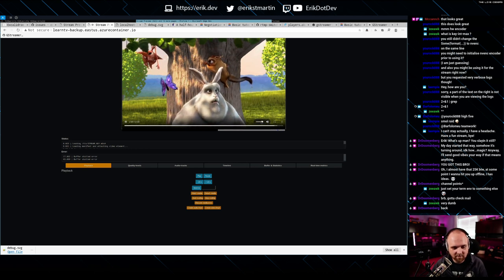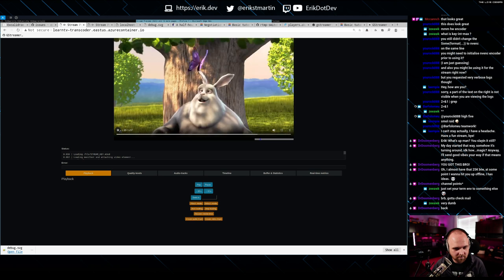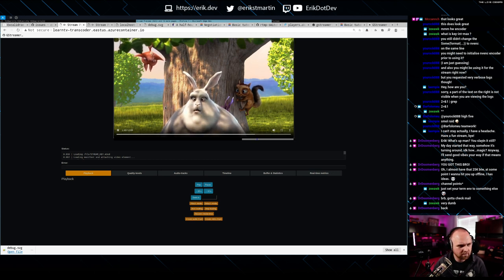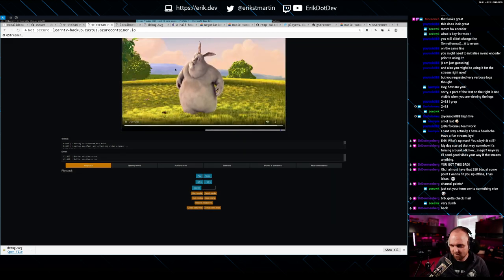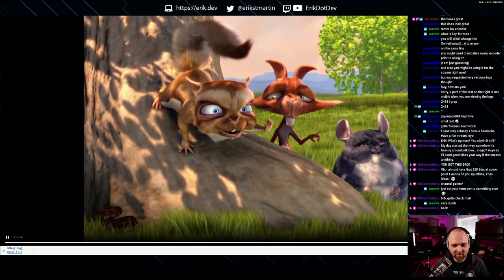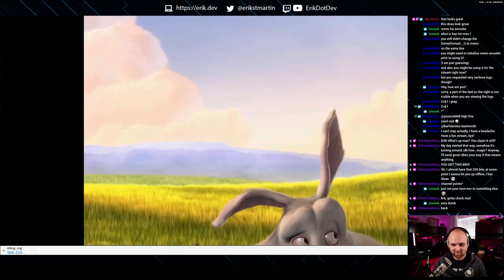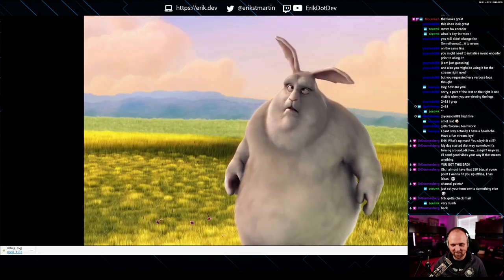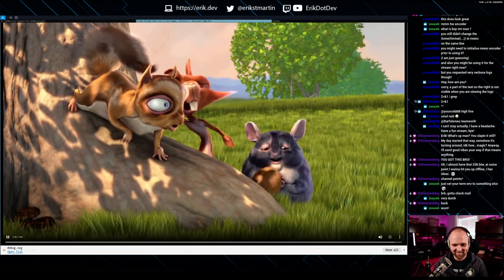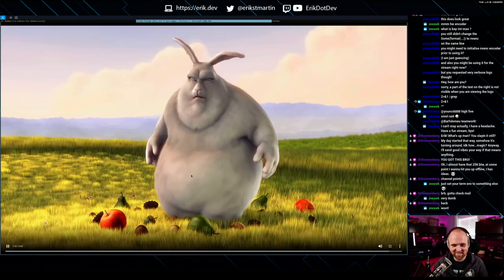Although we don't have sound now. Why do we not have sound? Oh, we don't have sound in general. Oh, wait, it's the browser's muted. I'm dumb. It friggin' works. It works. Yo. So that entire time we've been trying to track this down, and it's literally just CPU saturation.